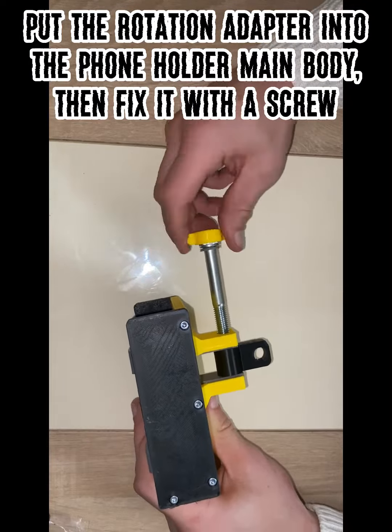Screw together the phone holder and the holding arm. Don't forget to use the TPU sealing and washer. Pull all of the screws and nuts strongly.